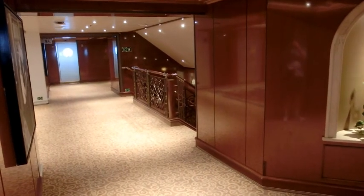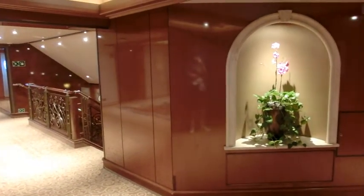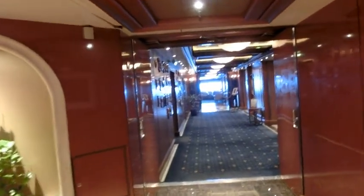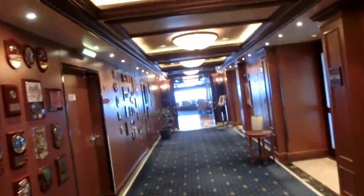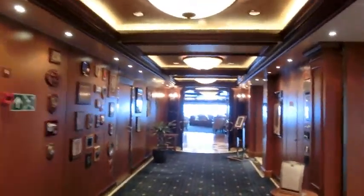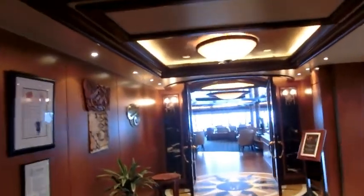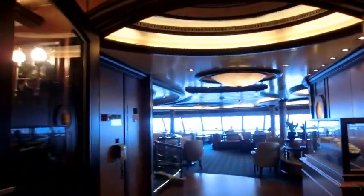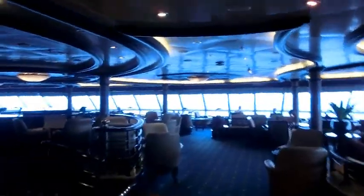I've come back inside the ship now and I'm at the front end of it, forward. And let's just go down this corridor here and we'll take a look at the front lounge, which is excellent for viewpoints, although most people do seem to prefer to go outside. At least it's quieter in here. Music playing, I think. That's almost inevitable.